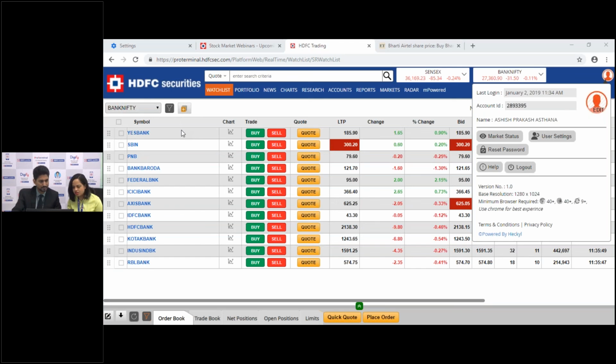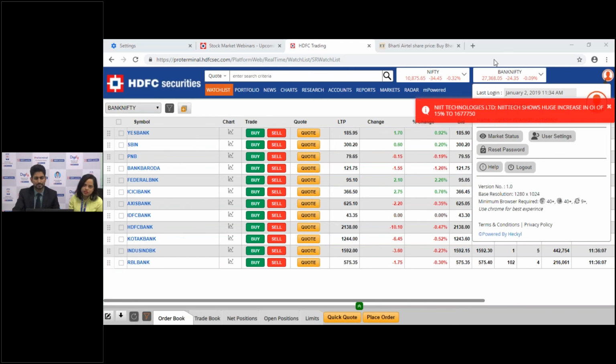Yeah. So I think Mirza is asking a comparatively better question. I am a short-term investor. How can I use Screener to find stocks which are creating some type of technical indications or patterns so that I can study the charts and take investment decisions? I think that's perfectly what ProTerminal is for.